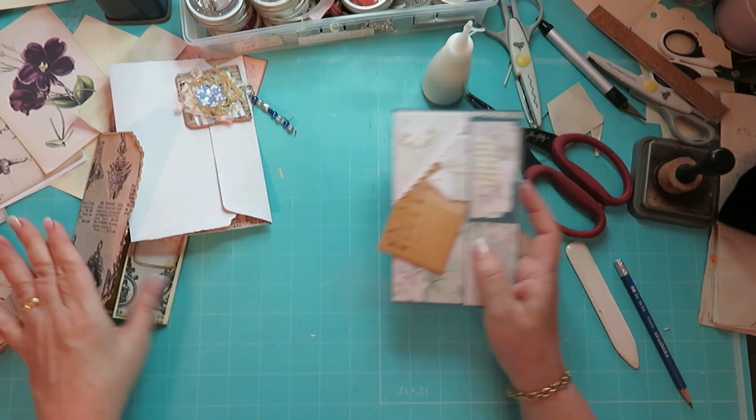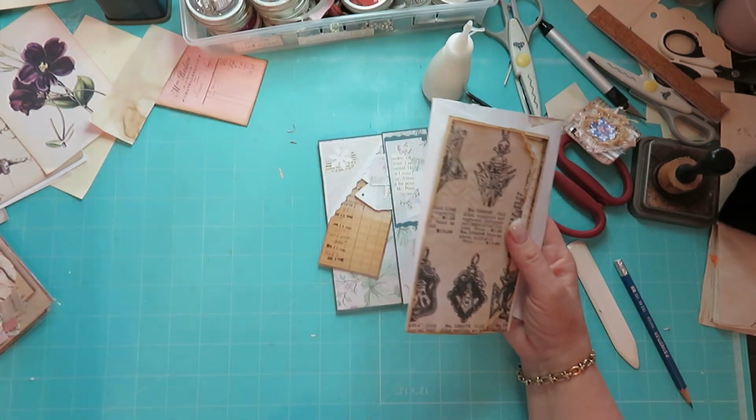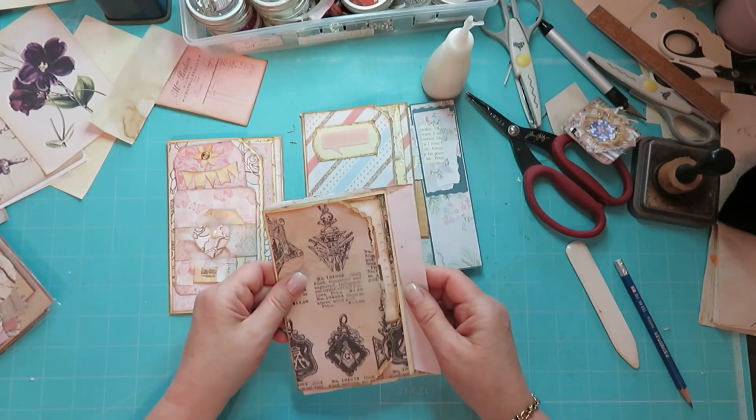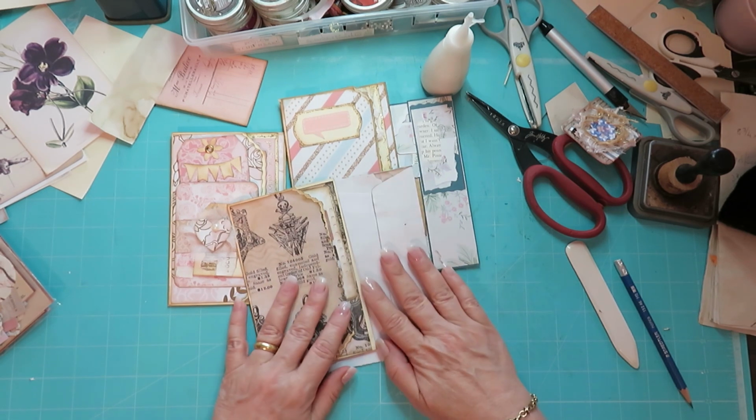Okay guys, I think that's it for today. I've given you two versions, well, more than two if you consider the pretty ones and the sort of industrial ones. I hope you enjoyed this.